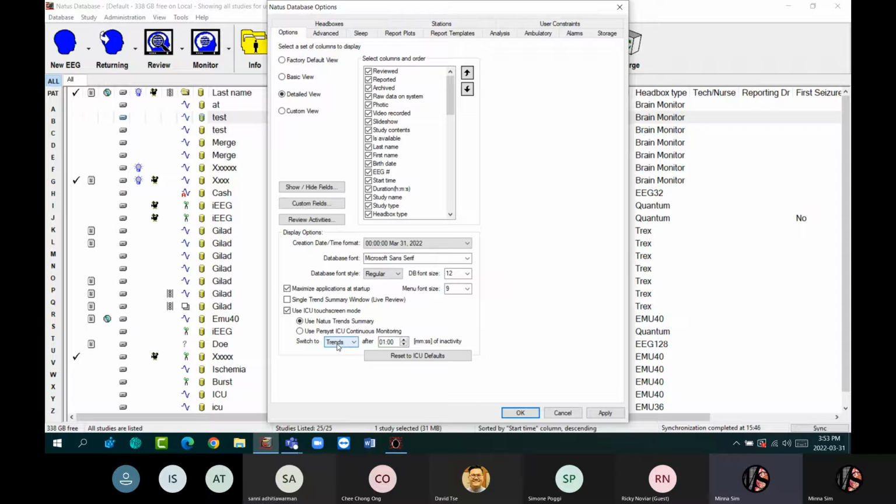This one is an automatic action as well. For example, it is recording raw EEG data only, and it will automatically switch after 1 minute when you don't touch the laptop or the desktop. For demo purposes, I'm just going to change it to 10 seconds so that you can see how it works. So click Apply and OK.